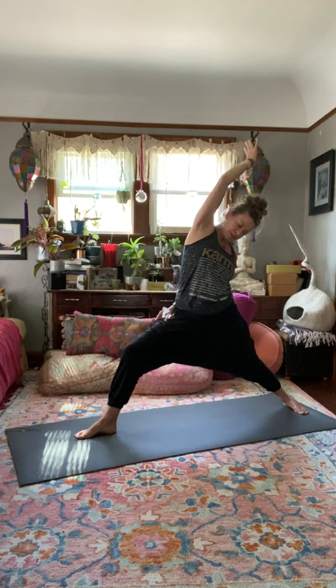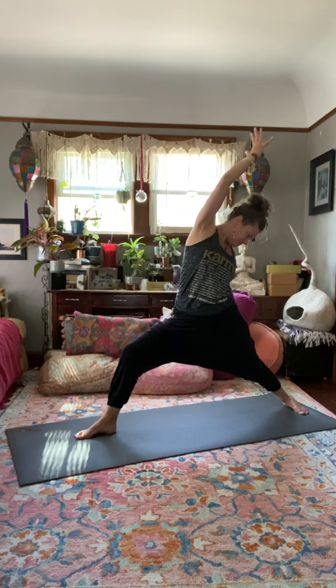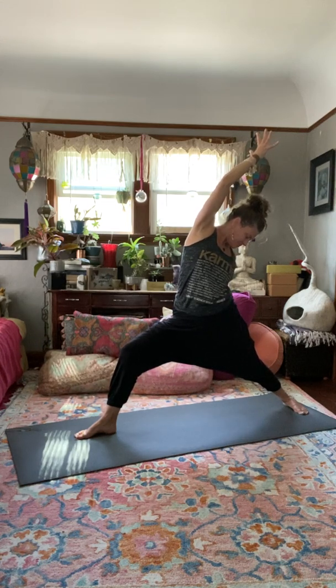Flip your front palm, lay back, reverse, reach up and out. And then coming into your side angle again. So right forearm onto right thigh, left arm reaching up to the sky, maybe sinking in a little deeper, and it can vary from side to side. So if there is more space on the side, let yourself go there.